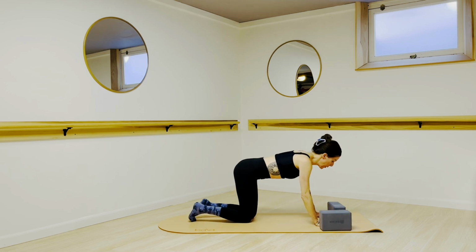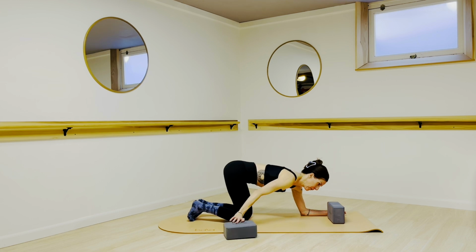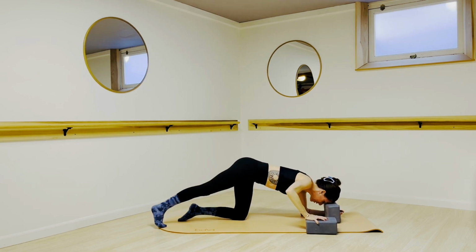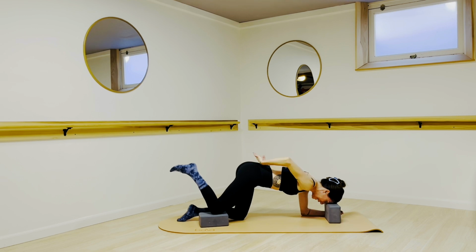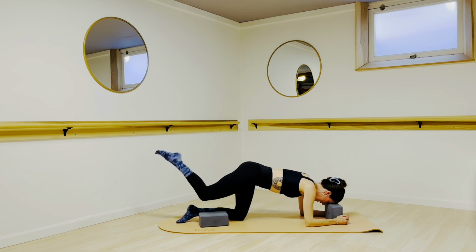And the setup's really important, so we'll start from the beginning. Walking the forearms down, resting the head on the block if you want, you don't have to. And then we're making sure our knees are directly below our hips. We're gonna take our moving leg, extend it, and then place the block closer to your ankle than your knee. Make sure your hips are the same height here as you place your knee on the block. And then we're gonna take that leg and extend it back, bend it down.